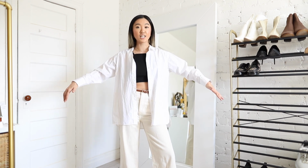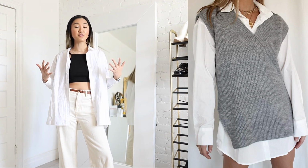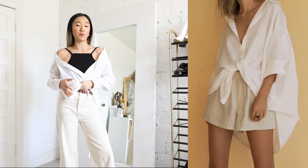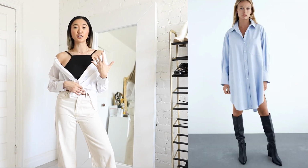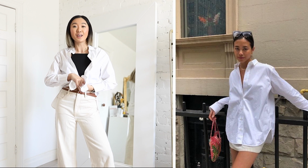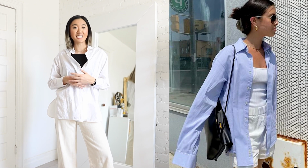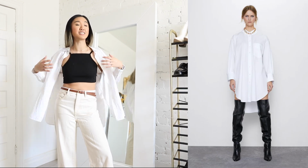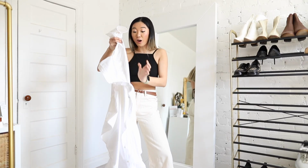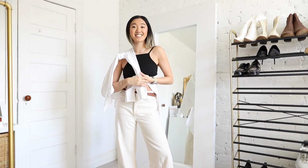But a couple of things to look out for. One, again, that oversized look, very similar to the blazers. You want to get something that's a little bit boxier, and there are a couple of different ways you can wear this. You can wear it over the shoulder like this. You've definitely seen people wear it like that, draped over your shoulders so it looks like an off-shoulder top. You can wear it tied up. You can wear it tucked in. People wear them, again, buttoned up and then belted as a dress. There are just so many different ways to wear this. I've also worn it as a sort of cardigan thrown over my shoulders, like this. You've definitely seen me wear it like this as well.